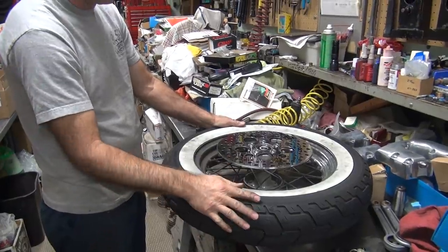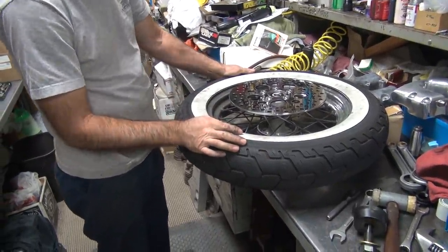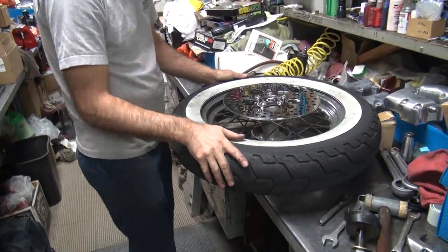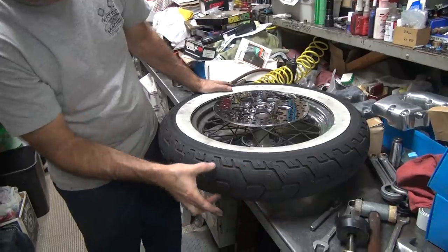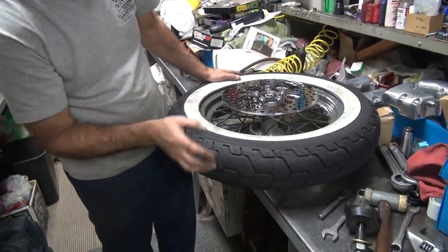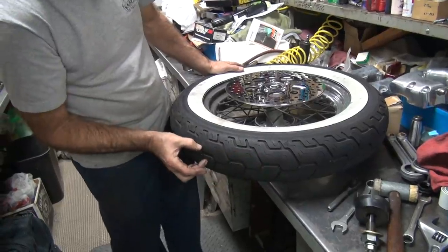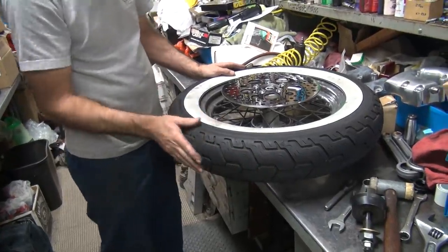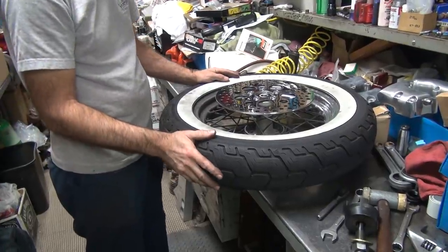So, anyway, figure it out. I've got 34 in here right now with my gauge. Check it on your gauge when you get home. I'd say soften up a little bit, see if it runs better. I think it will. If it starts wearing on the outside here, then you don't have enough air. If it only wears right here in the dead center, you might have too much air in it. Too much air is not good either, but they never tell you that.